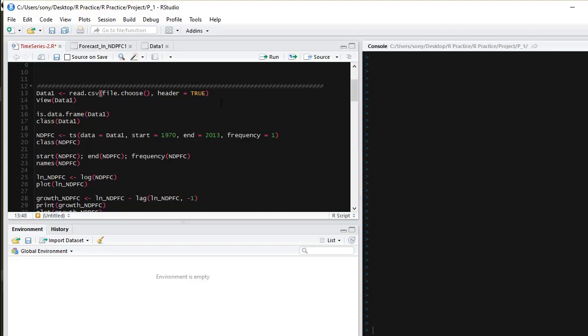Today I will show you three things. First is how to plot the time series data.